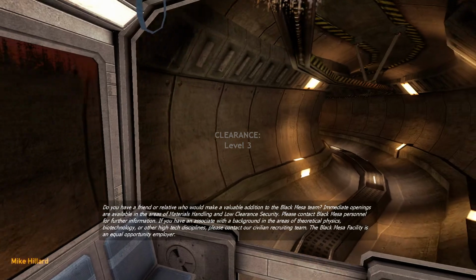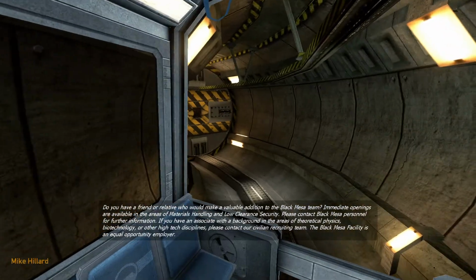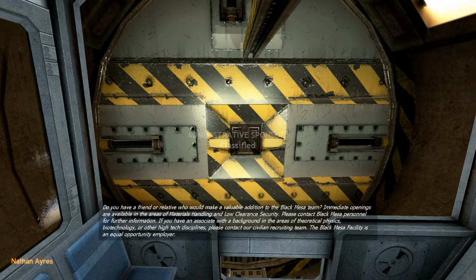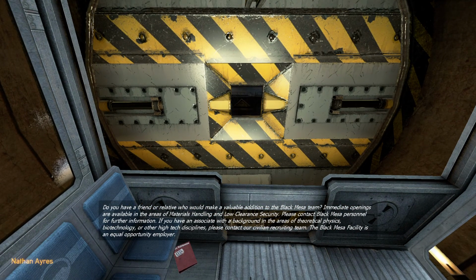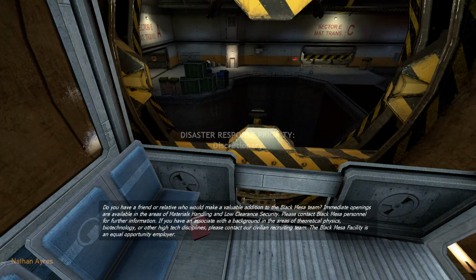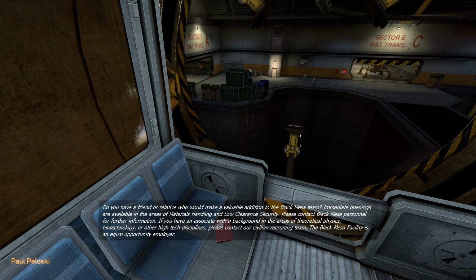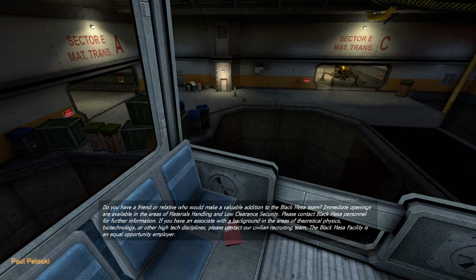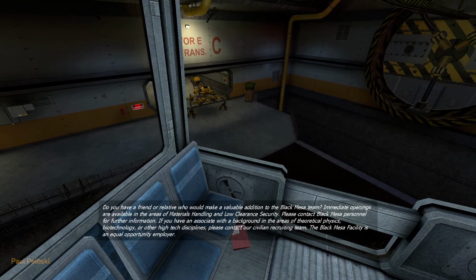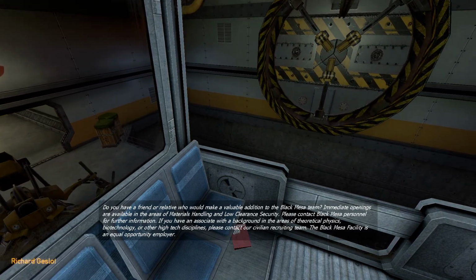Do you have a friend or relative who would make a valuable addition to the Black Mesa team? Immediate openings are available in the areas of materials handling and low clearance security. Please contact Black Mesa personnel for further information. If you have an associate with a background in theoretical physics, biotechnology, or other high-tech disciplines, please contact our civilian recruiting team. The Black Mesa facility is an equal opportunity employer.